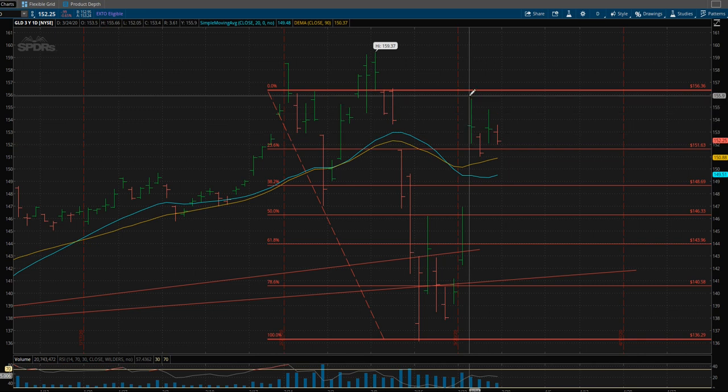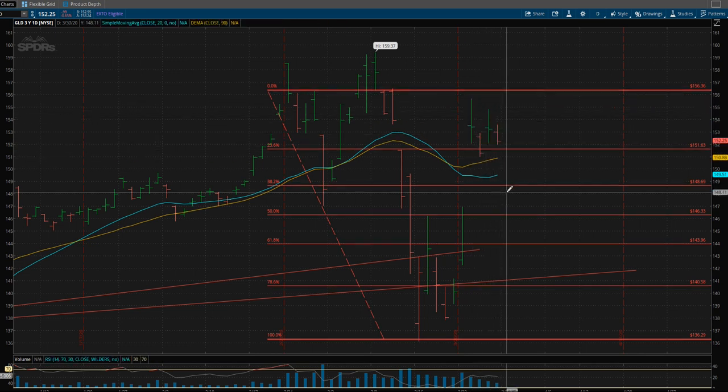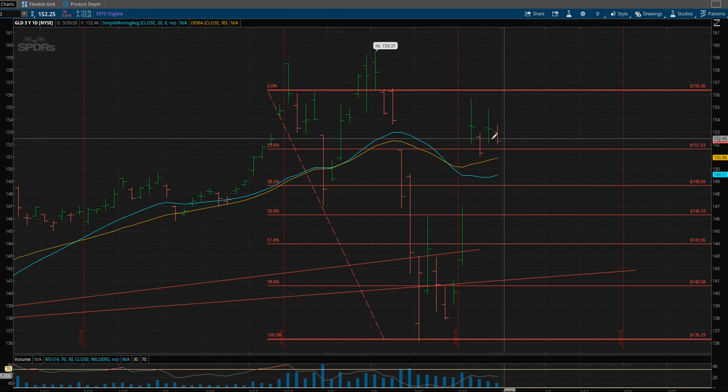So a little bit of rush to safety. Could get a pullback with the market here. Kind of neutral to down on gold for next week. That's my opinion. Miners, I'm getting a little bit cautious on, a little bit bearish. Still have a little bit of JNUG left. I might flip the script and go to JDST. We talked about that in the prior video. Just giving you my opinion here on gold.